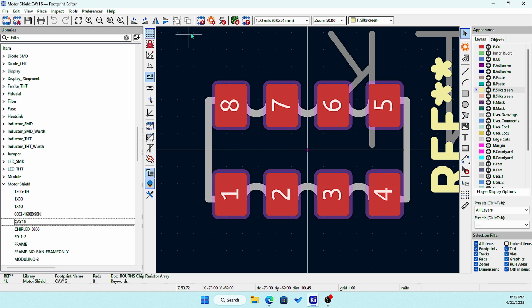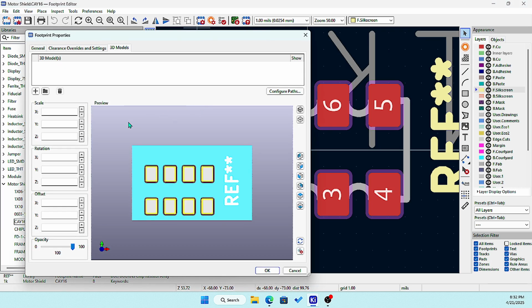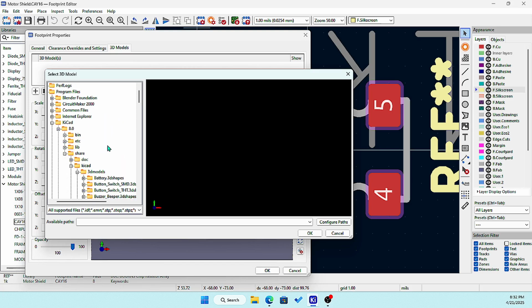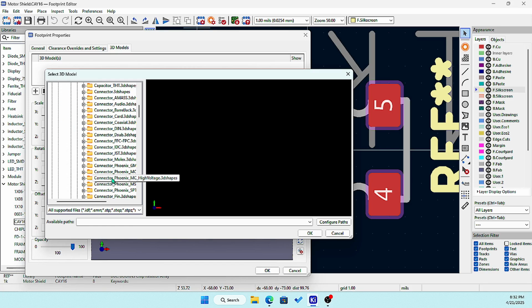And this one, tools. There's a resistor. Connector. Resistor. SMD, but there's an array.